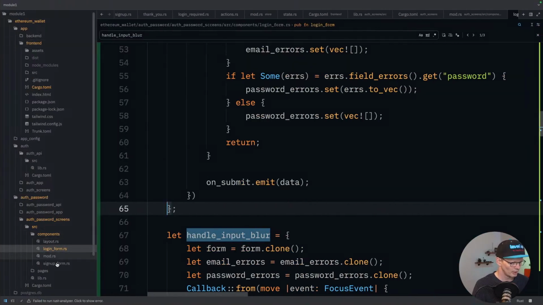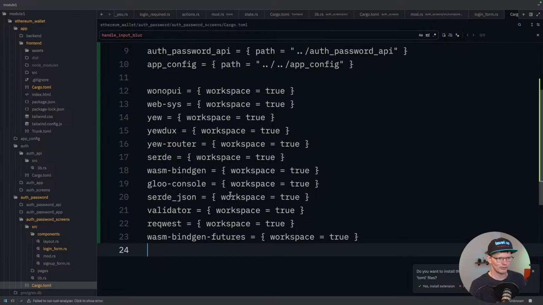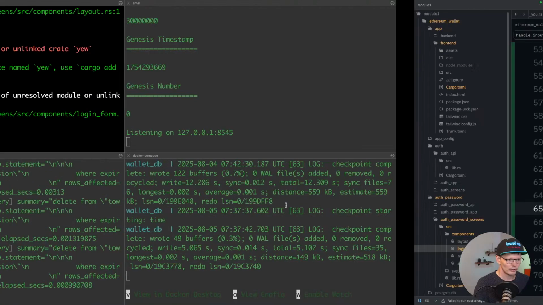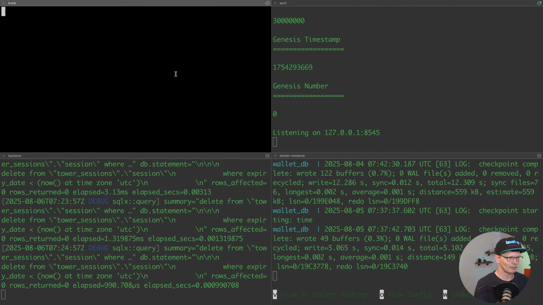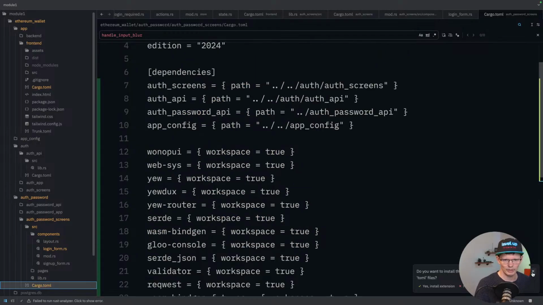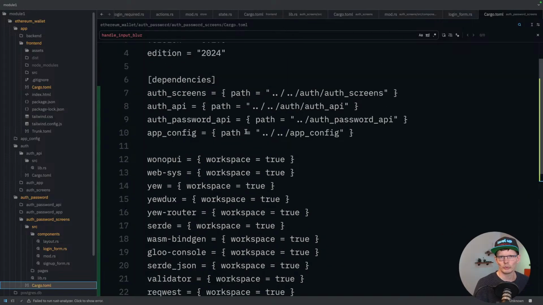Right. Have we? No, we have imported 0 dependencies. So that's something we want to change, because obviously we need to have the dependencies that we need for this imported or declared in the cargo.toml file. And so this is just completely standard. It's more or less the same dependencies as we're using everywhere else, except that we have a few more screens up here that we're using.